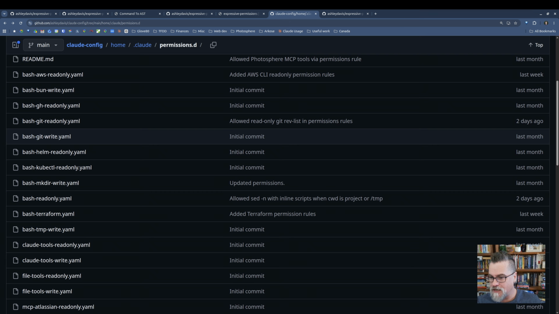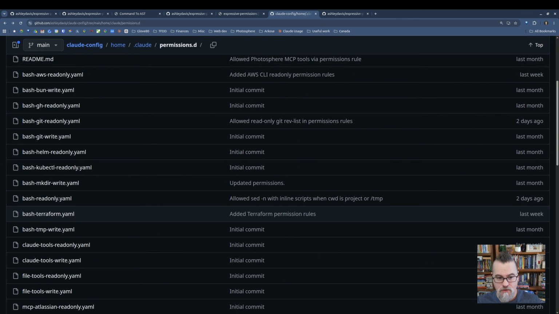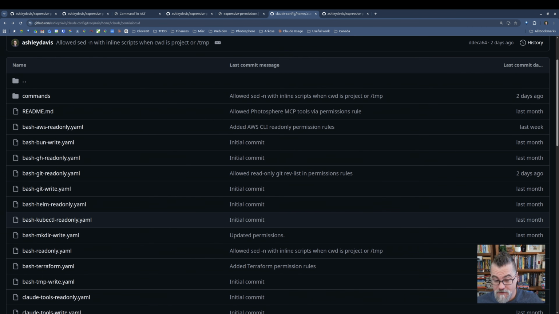So there's lots of different commands here that I have been building up in my permissions. The more I use this, the more permissions I configure, the more things that are safe that I automatically allow. And Claude is becoming progressively more autonomous for me. So it's coming back and asking me less and less for the basic read-only things that it should always be allowed to do without asking.